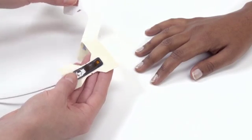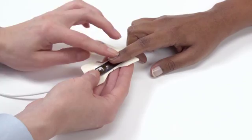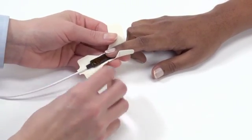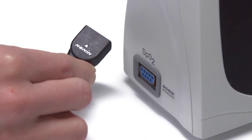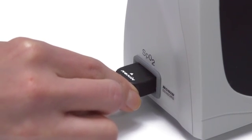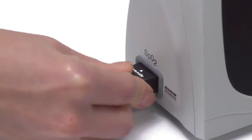Prepare and place the sensor on the patient prior to connecting it to the oximeter. Proper sensor placement is critical for accurate readings. Follow the instructions for each sensor type to ensure secure, aligned positioning of the sensor on the finger or skin surface. Connect the sensor to the pulse oximeter by inserting the plug with the Nonin logo visible from the front into the left side of the unit. The connector should firmly seat in the connector port on the oximeter.